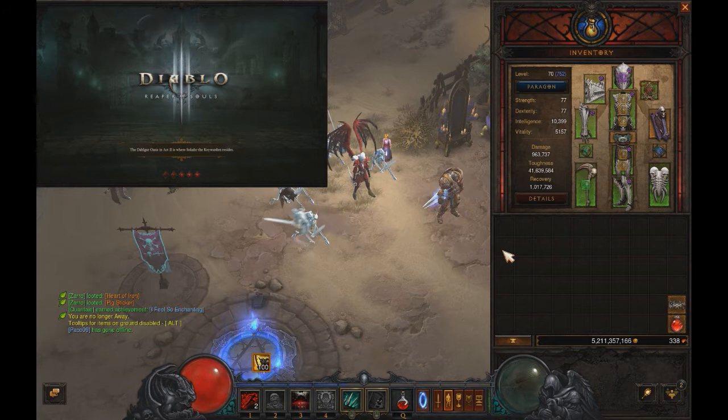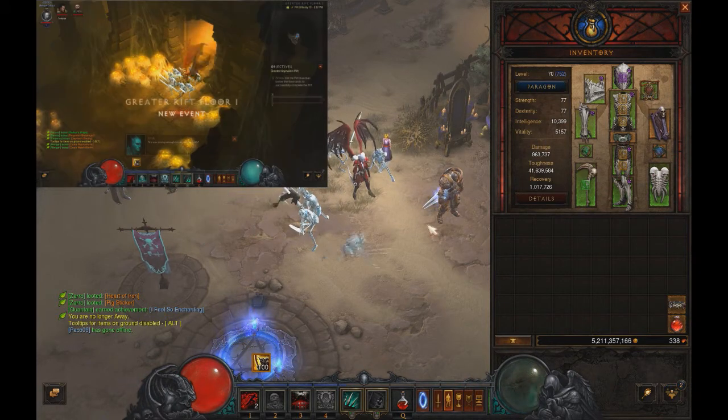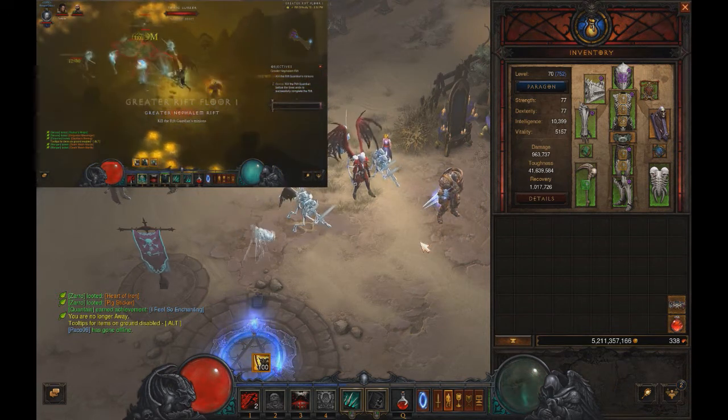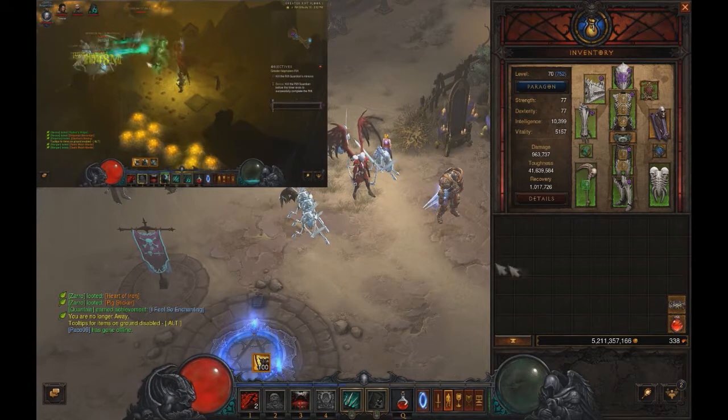And for now, let's say around T13 or greater rift 70, this build is very good because it will actually make it very easy. Around 3 minutes you will actually complete the rift. It will not be such a big deal.